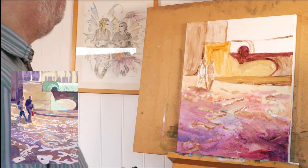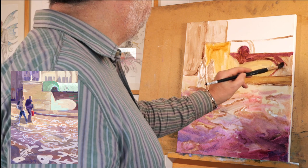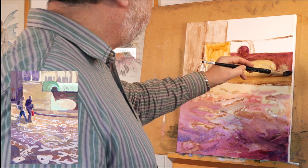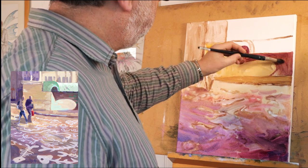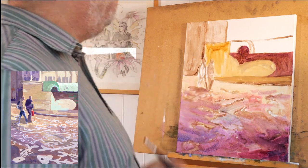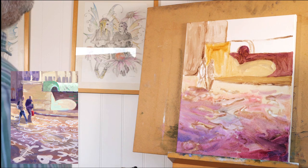So I'm liking the balance I'm getting. Notice how the shadow is very similar in tone to the foreground at the bottom right. So I've only used the two brushes so far. In the old painting, I actually only used three brushes.